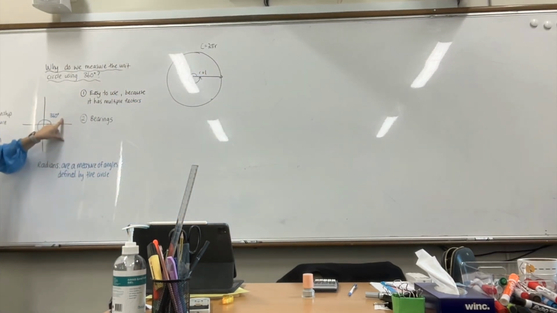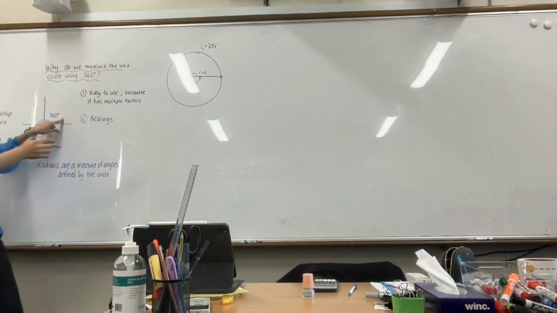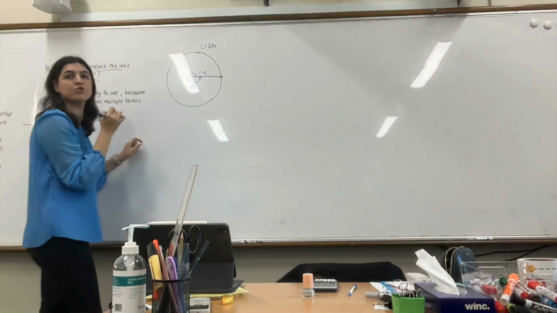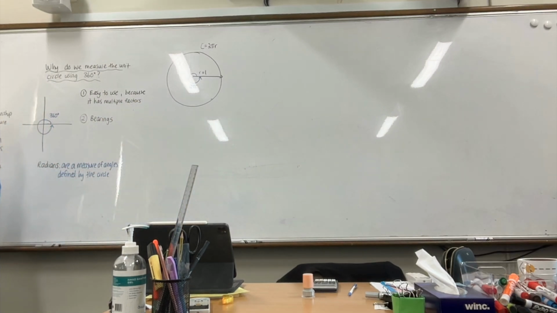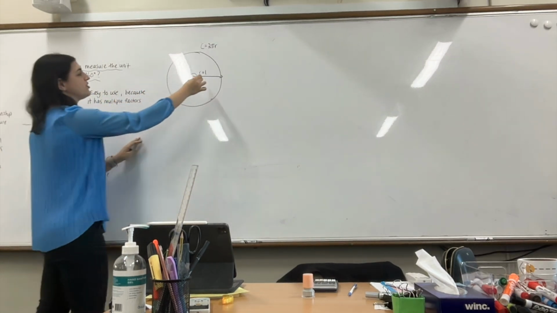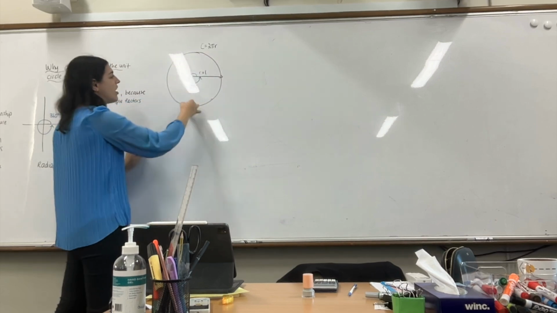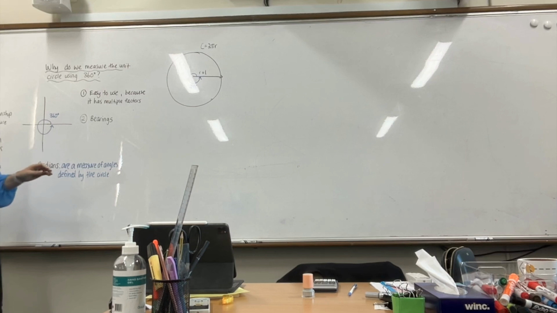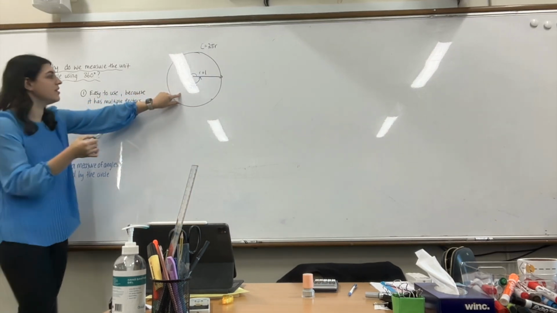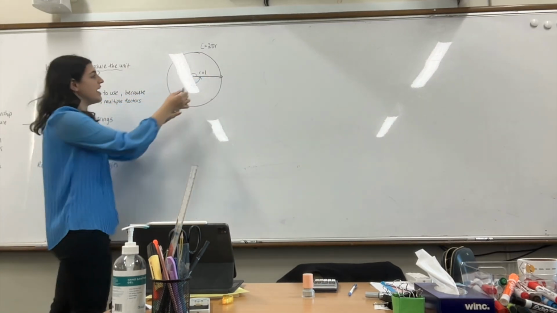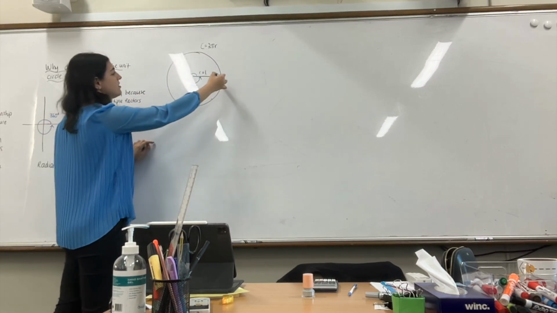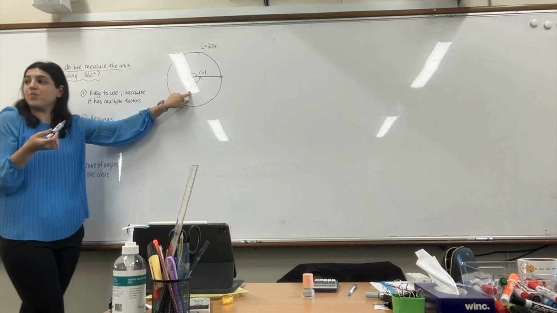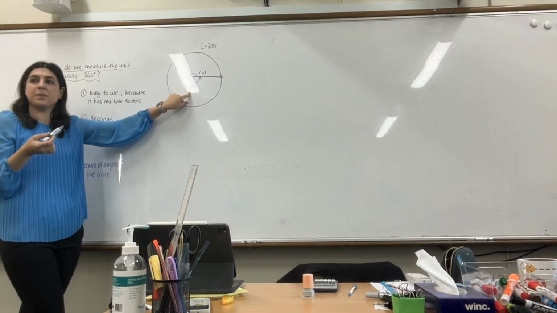yes, it's 360 degrees, but if I work all the way around, can you see that it's also equal to 2 pi? Before with degrees, if I measure the entire angle that this radius makes within the circle, it's 360 degrees. With a unit circle, because my radius is 1, if I work all the way around, it's simply just 2 pi. It is just another way of saying 360.